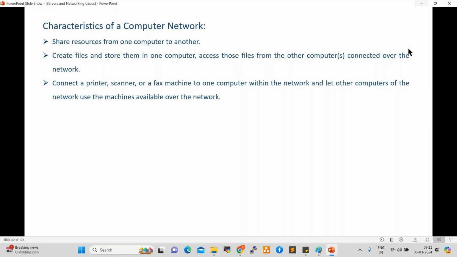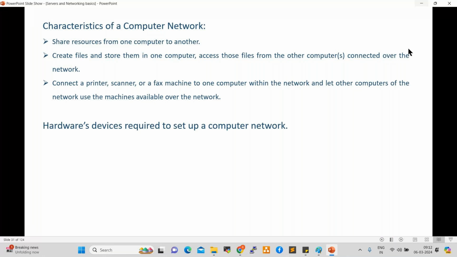Due to this, what will happen? Instead of configuring printers on every floor, we can configure one printer as a network printer. Cost will be reduced, cost saving, right? Also, the data will be protected in a central location. When you take the printout, the request will go through the network. Fine.